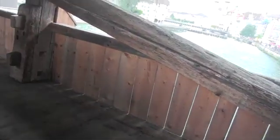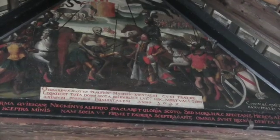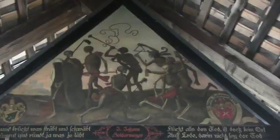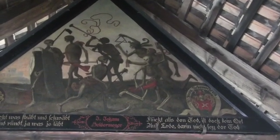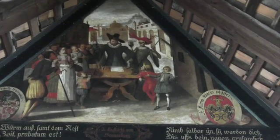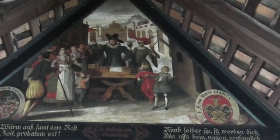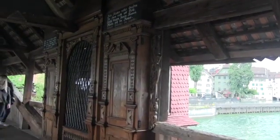Now, I don't know if this burned down or not. There's a skeleton representing the warning of death for these participants of something. These may be the devil's helpers, or their instruments of torture. I'm guessing this has something to do with an original political document of some great importance. Interesting old carving. A little look at the structural detail.